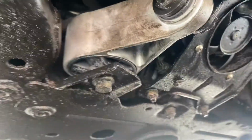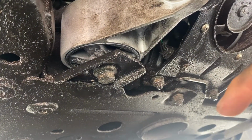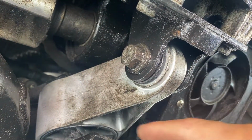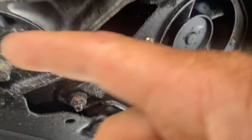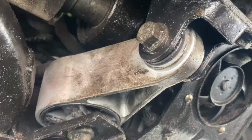So when removing the old one, you kind of want to kick this over to the side and get a pry bar up in here and just wrench it down, because the rubber will give a little bit, and you can pull with your hand on the motor back here to slide it forward, or also get a pry bar back here if you're having trouble. And I hope that helps.